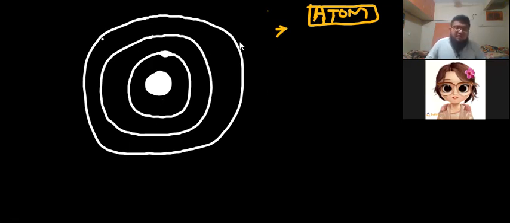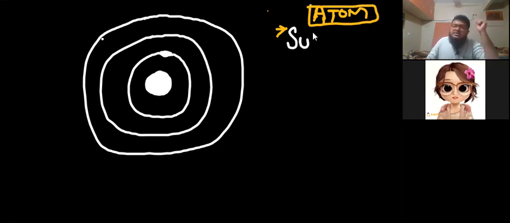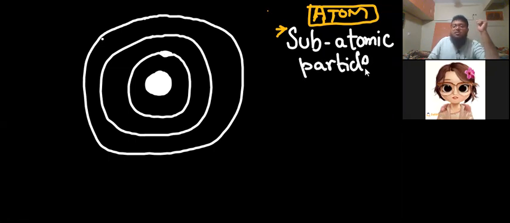But if we go deep into the structure of an atom, we'll find out that there are other, even smaller particles present within the atom itself. These particles are called subatomic particles. They are present inside the atoms, and they are actually forming the atom. These subatomic particles are holding the atom together. The atom is actually made up of these particles. Subatomic particles means the particles which are present inside the atoms, and these are even smaller than the atom.